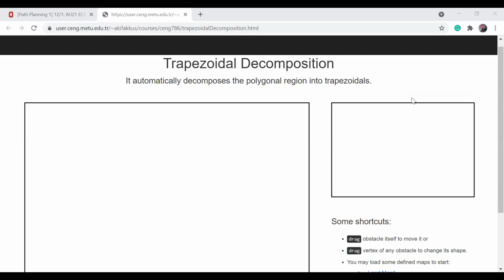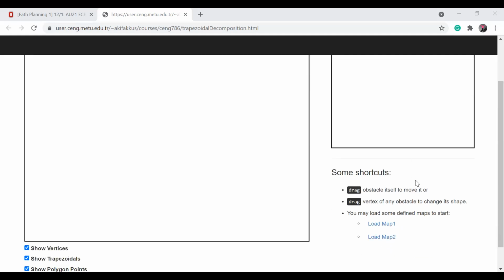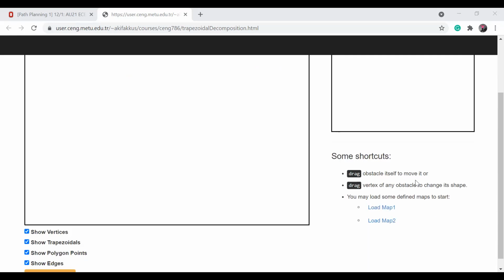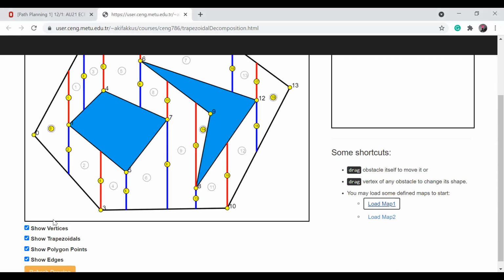All right, share screen. So as I promised, we are going to play with the software. I posted the link in today's module. And yes, I was not creative, I did not create the obstacle myself. I just copied theirs, but it's cool. So we're going to see how it works.